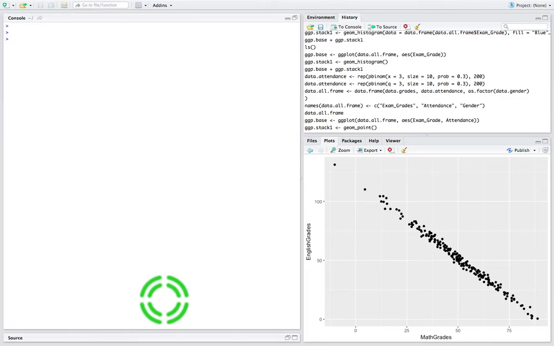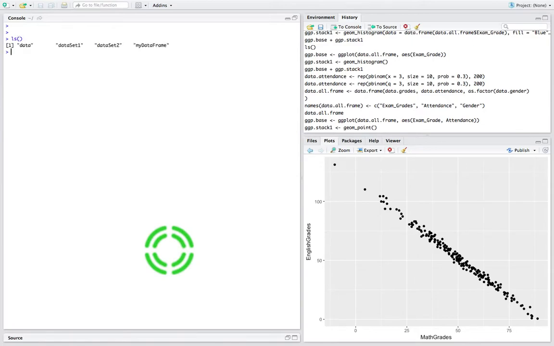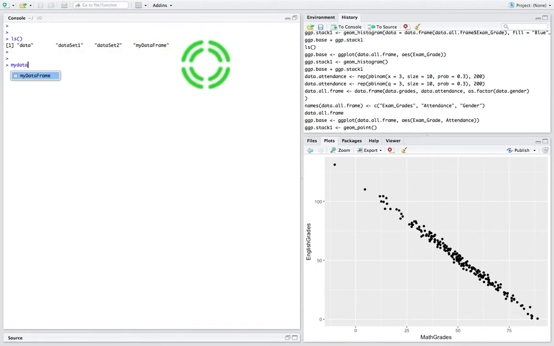If I want to, now I have the data frame, let's say data frame, that's what we call it. What did I say? I called it data. I forget what I actually just called it, and I'm about to clear my screen. Let me just call ls. ls lists the variables that we've created at this particular stage. Actually, the name of it is my data frame. That's what I want to actually have a look at. So I'm going to say my data frame.